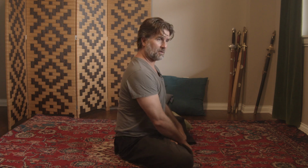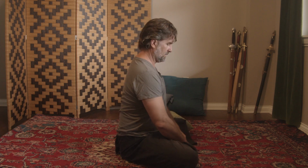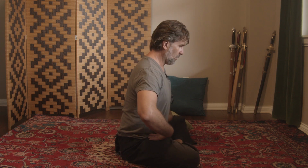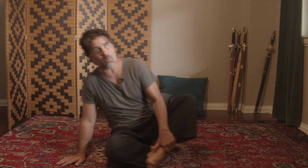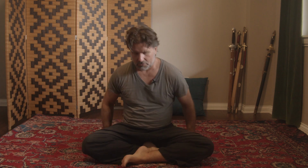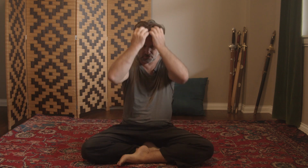Now the problem is that if you're not sitting on a pillow, or if you haven't raised your hips slightly, depending of course on the flexibility of your joints, for a lot of people it would be sitting like this, and you can see that if I'm just sitting down, I'm rolling the back. There's a tendency to roll the back, and now my tailbone is pointing back there when I want to be upright. Now it is possible to sit upright without a pillow, but it means that I have to engage my belly, to engage these muscles in order to essentially pull myself up. And in doing so, I contract the muscles in the belly, so now I can't really breathe in a relaxed way.